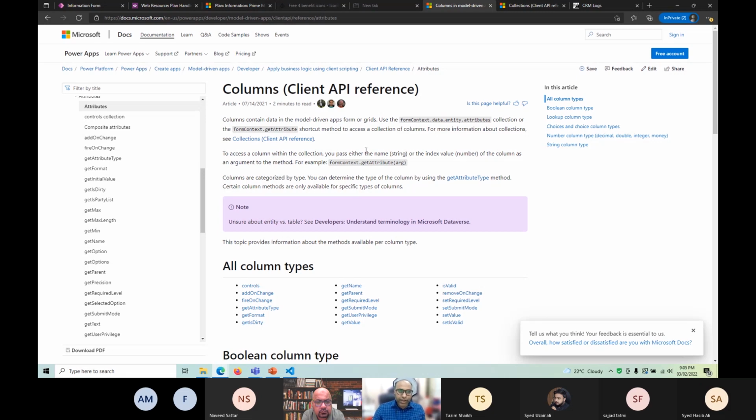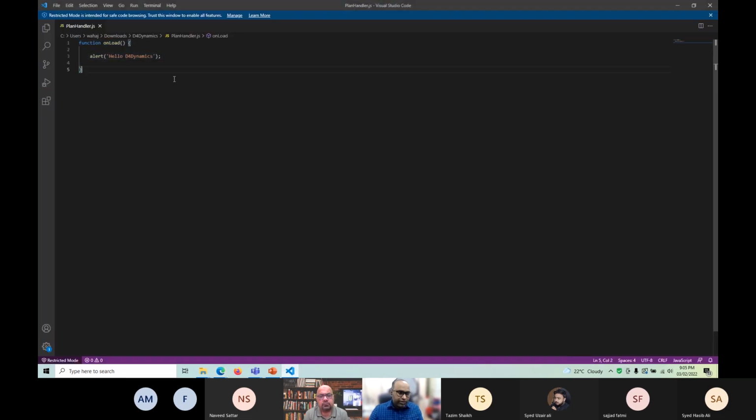The execution context is a parameter, a variable, an object that, whenever your event is fired or your JavaScript function is fired, will be passed there. So Dynamics 365 or Dataverse will pass a value in this object. I will write some pseudocode here first.